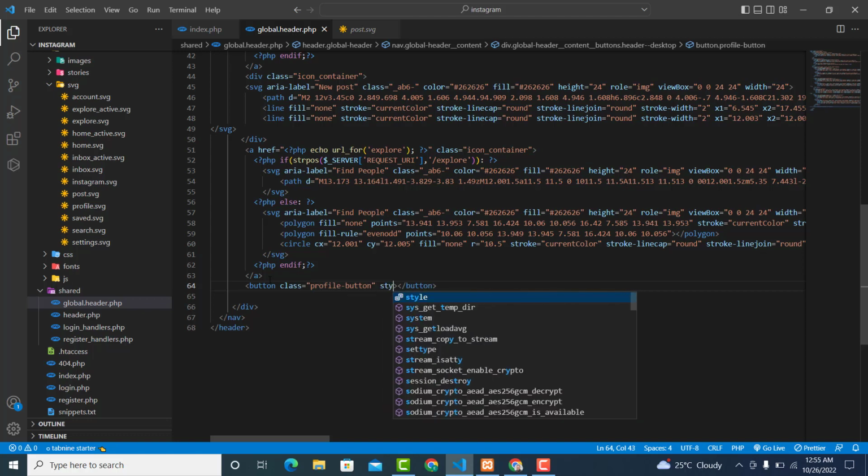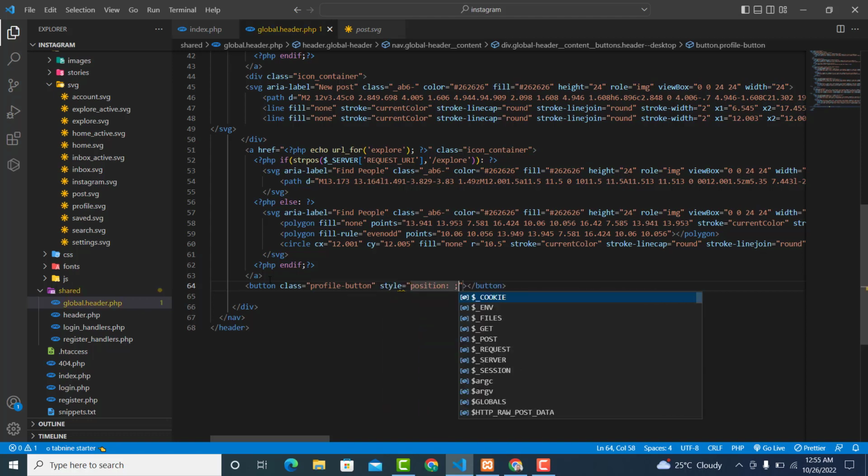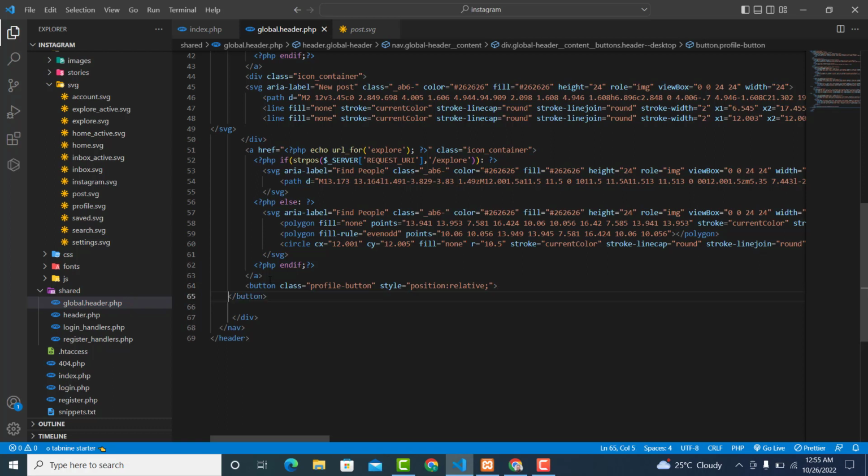The style over here will be position relative. Then inside it we have an image.